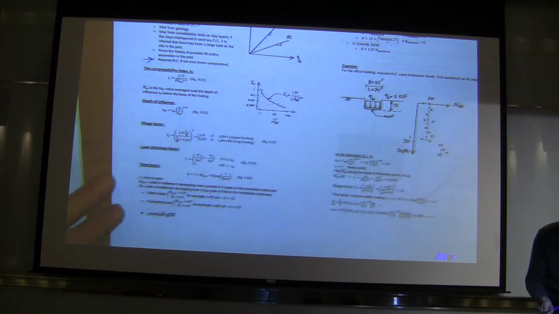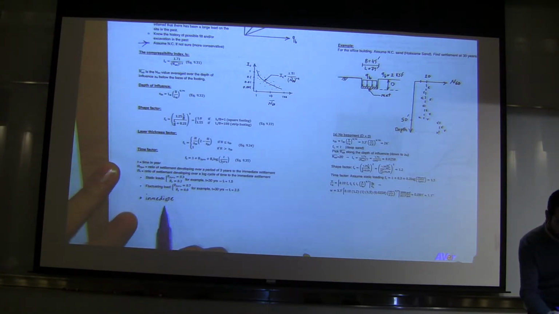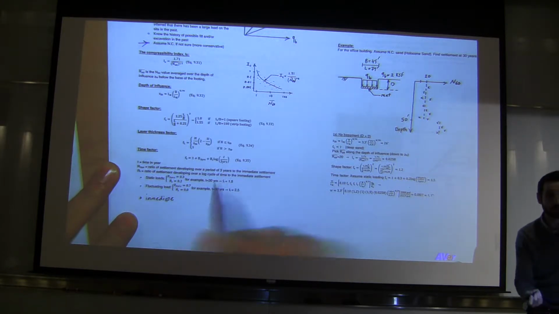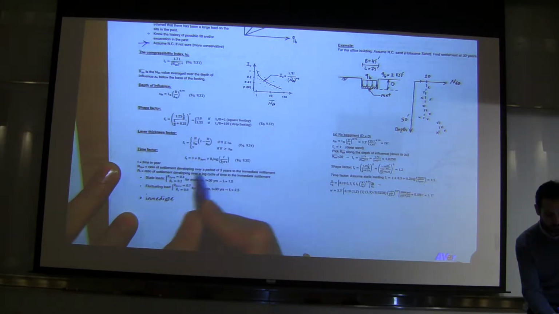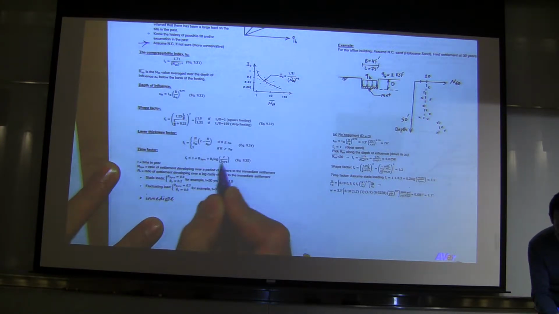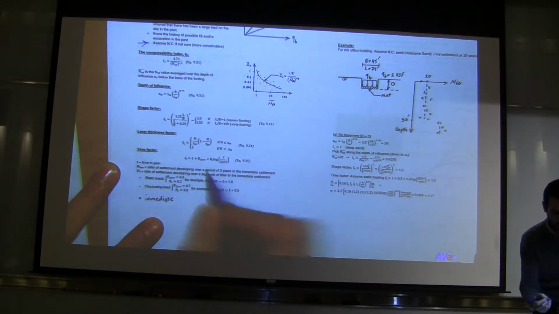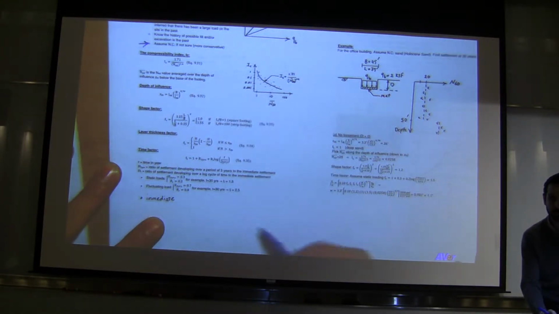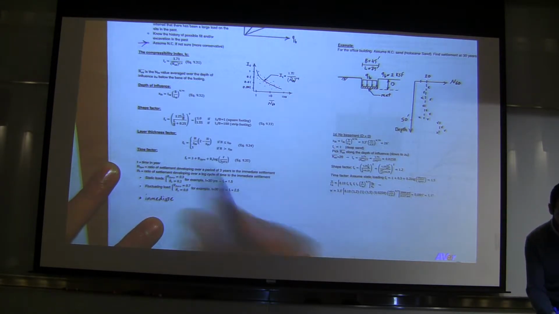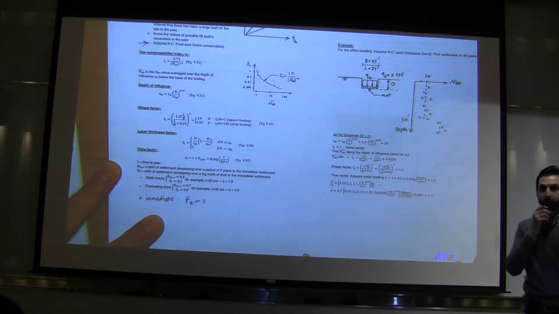Now I want to add a bullet point here. For immediate cases, it's a little unclear at t equal to 0 what to input here. Because if you use this equation and put t equal to 0, then log of 0 becomes, what is it, negative infinity, right? So it messes up the equation. So for immediate cases, f of t is just 1.